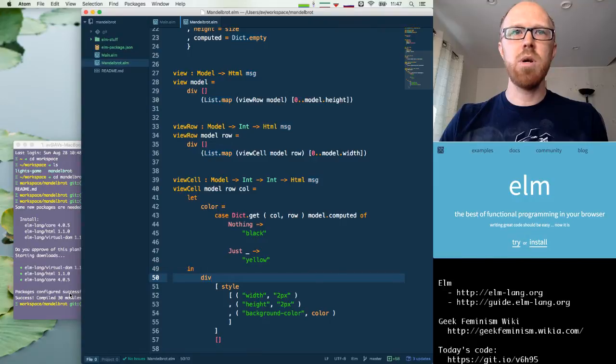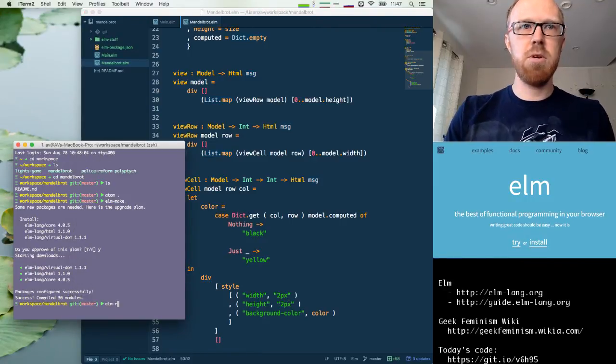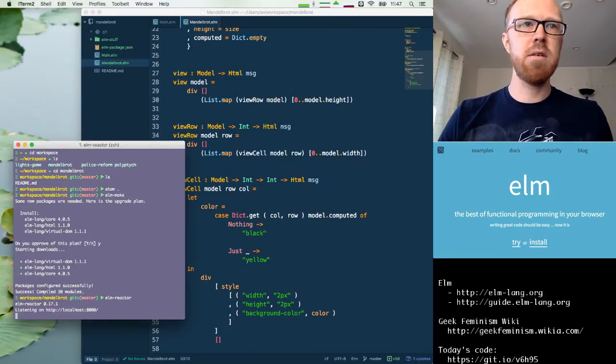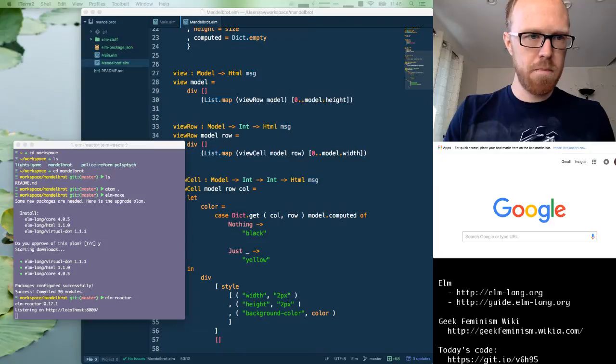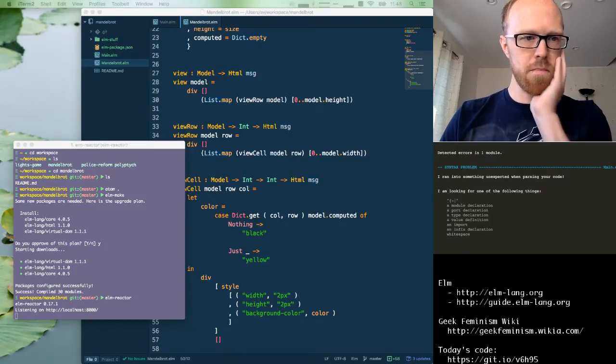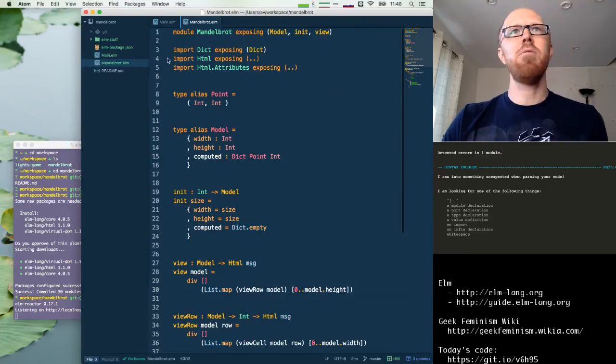All right, so where were we? I guess I don't remember. So let's fire up Elm Reactor and see what's happening. Something unexpected has happened. Oh, right.